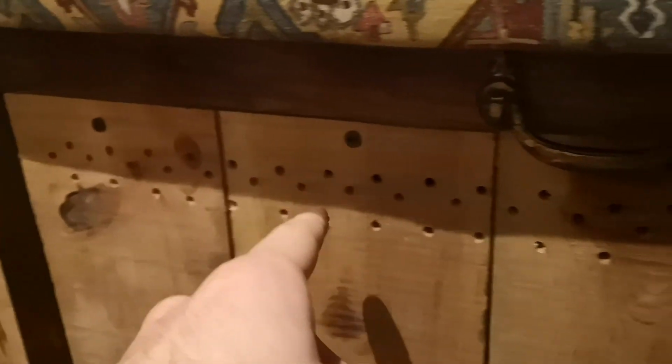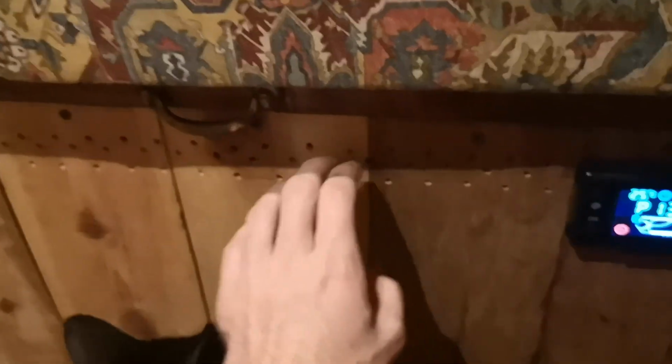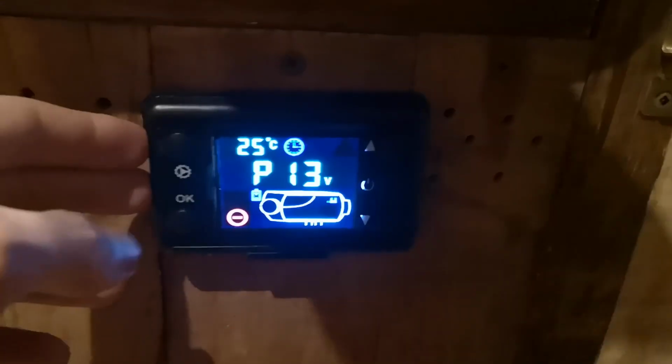You can see here that I've drilled a bunch of holes. This is just to add airflow, right? So that air can go in in order to come out here. You know, another way is just to prop this up, but I think having a more permanent solution is a good idea. So I finally figured out how to set the time.